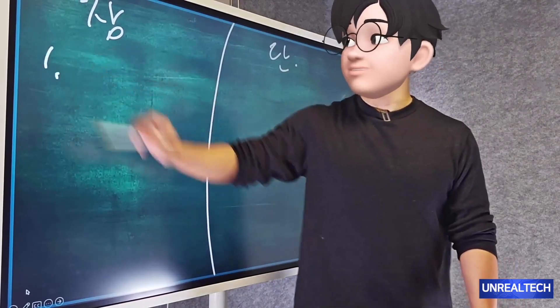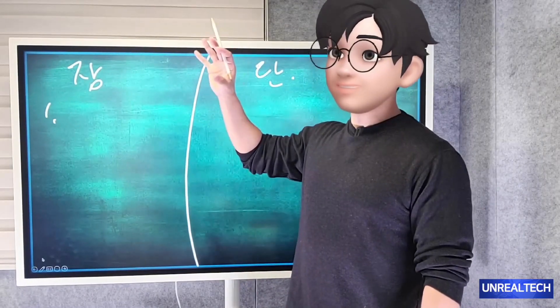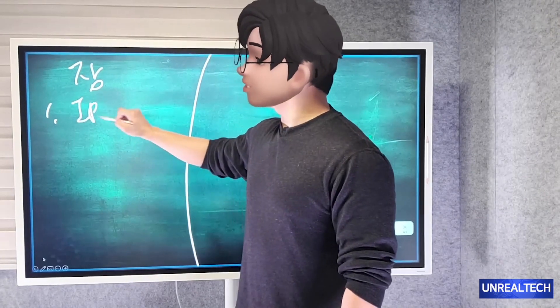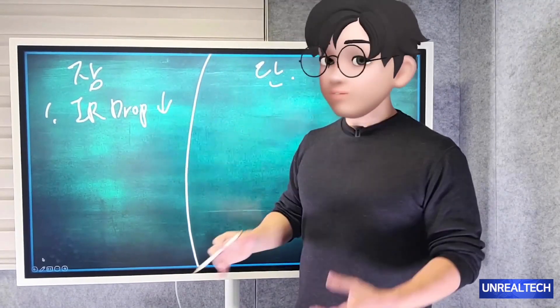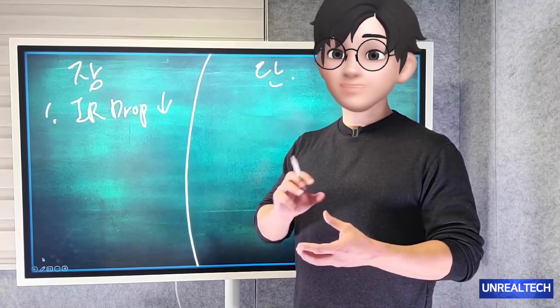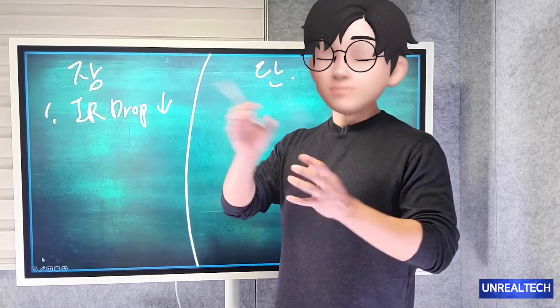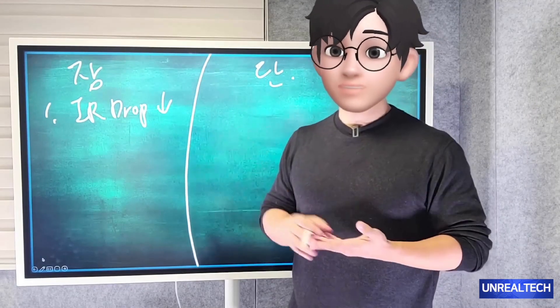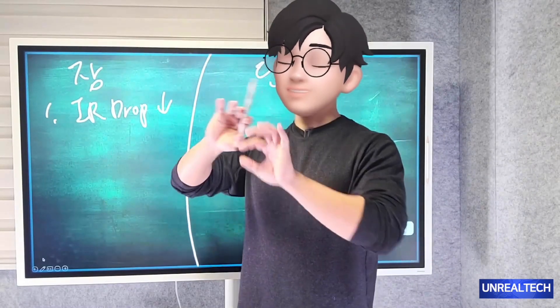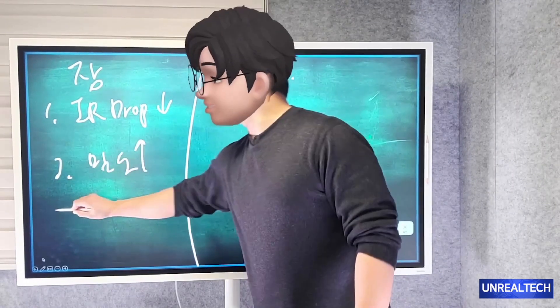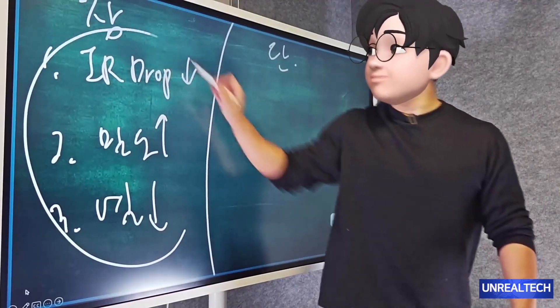As I mentioned earlier, the benefits are numerous. Since the physical distance for delivering voltage is shorter, the power consumption, known as IR drop, is reduced. This alone is a huge advantage. Since the resistance itself is reduced, the likelihood of power reduction is high. Moreover, by vertically segregating the power and signal lines, heat dissipation is enhanced, and the spatial density is significantly increased due to the new positioning. This effectively minimizes heat. These are exceptionally powerful benefits.